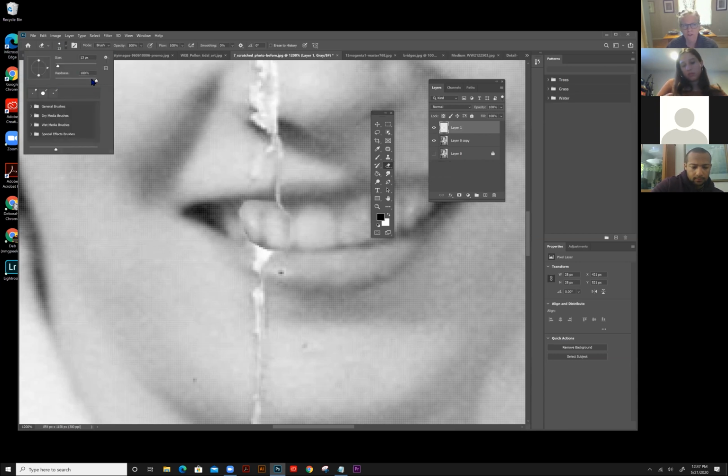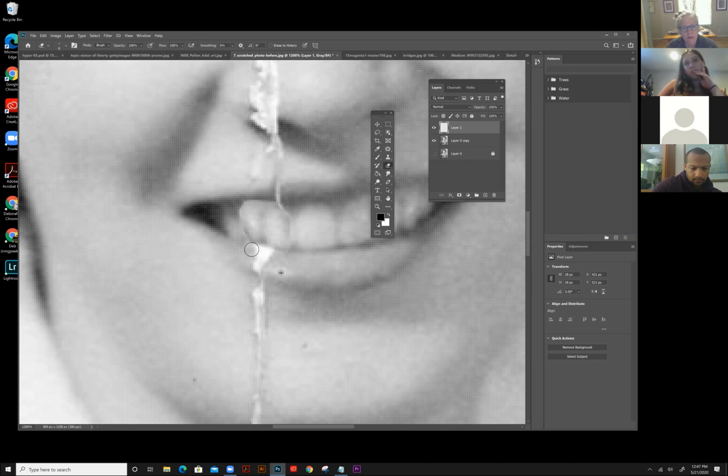No, it's hard edge. Get it to be soft. And get it to be small. And I'm just going to get rid of the darks. And also here, the hard edge. And if you make your brush bigger, it actually does a better job.